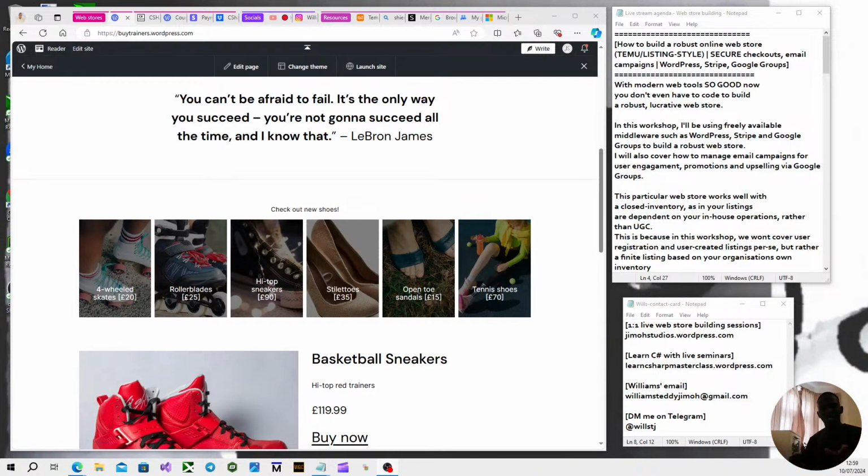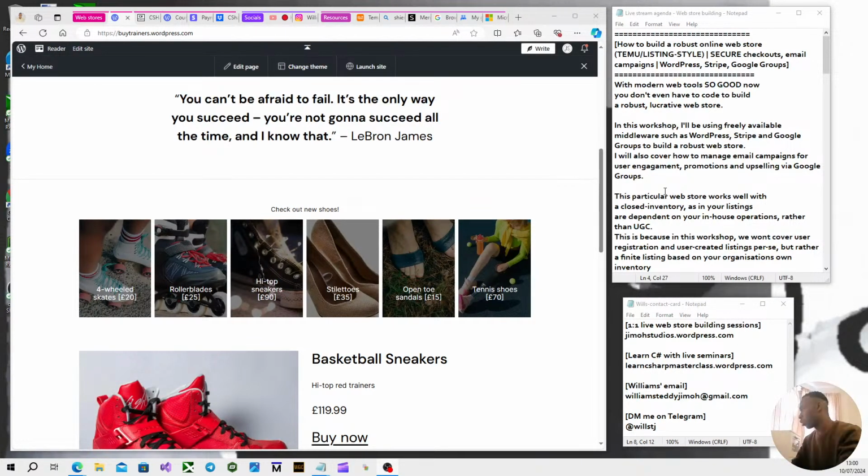Guys, the camera's here. Welcome to this workshop. My name is Will, and in this workshop I'm going to be tapering on from a series that I started the other day, which is how to build web stores using freely available tools online. We're going to be looking at WordPress. I'm going to look at Stripe integration for one-time payments, so you can fashion your checkouts and create listings. And this is going to be quite a fun one.